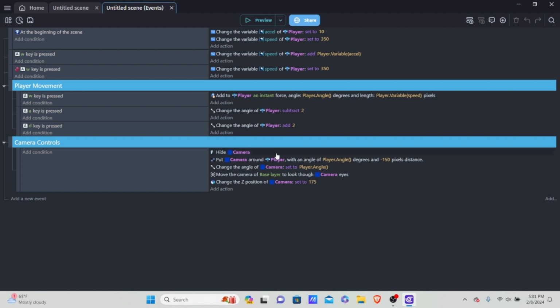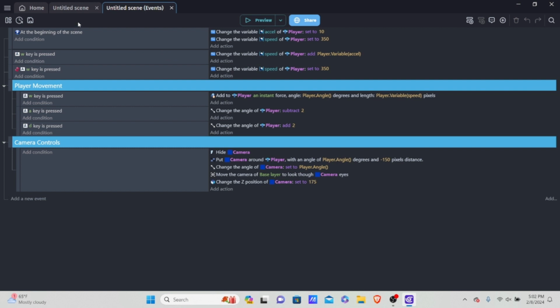The first thing is you'll see that changing the Z position of this camera is changing the height, because when it comes to 3D, when we're changing the Z position, we're changing the height. We have this at a set value, which is 175. But in this tutorial, we're going to be learning how to make the player fall and rise back up using a spring. So therefore we can't have the camera as a set value.